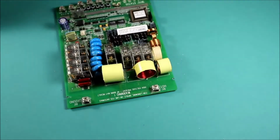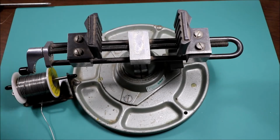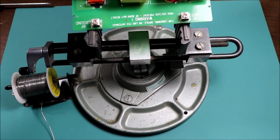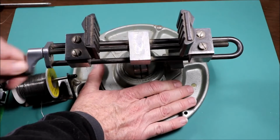All right, now we need to take out the cap that's on here, so let's get started on that. So I got this pan of ice a number of years ago, and it's very handy for holding circuit boards. So we just need to open it up.